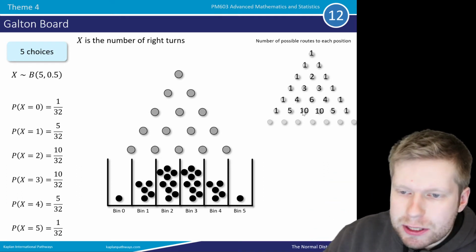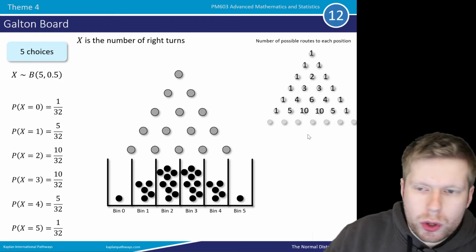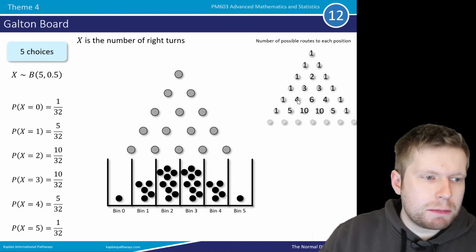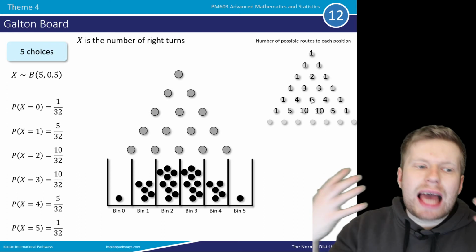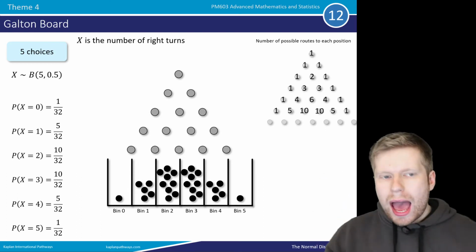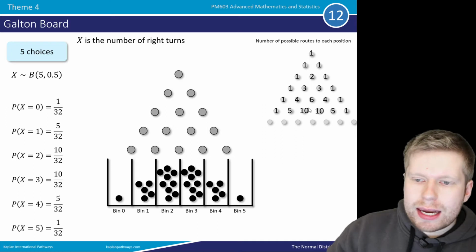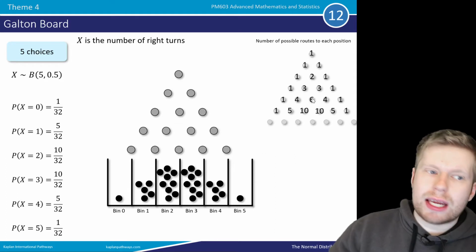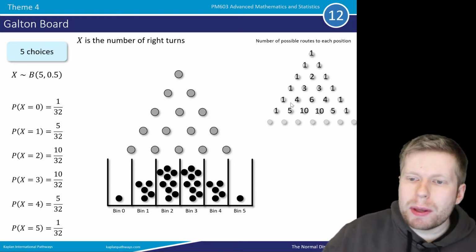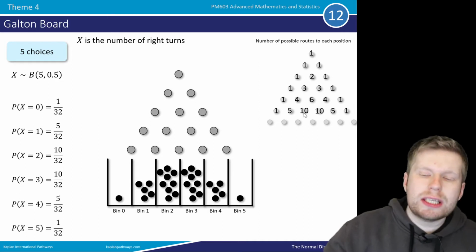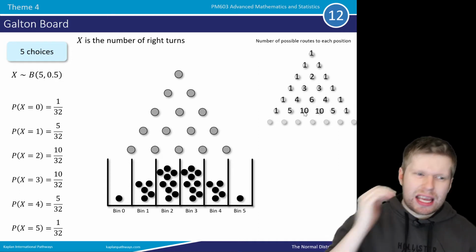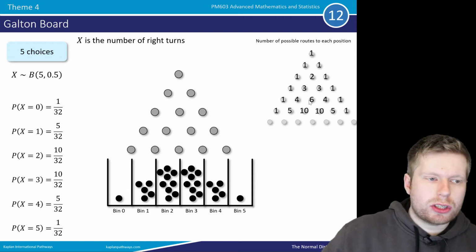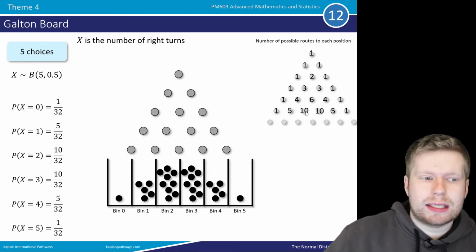So if you look, to get to this position here, which is going to be bin 2, what I'm basically saying is I'm taking the number of routes to get to this position and the number of routes to get to this position and adding them together, okay? The reason why I have to add them together is because the only way of getting to bin 2 is by thinking about the number of ways to get to this peg and the number of ways of getting to this peg, and I have to combine them because I'd have to be at either this peg or this peg in order to get to this position. Does that make sense? So basically I'm looking at the 2 diagonals each side. Then I have to add the number of different routes to get to those positions together in order to work out the number of ways to get to that bin, okay?